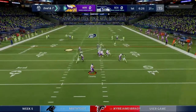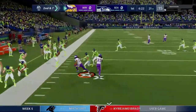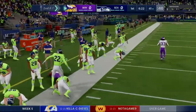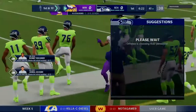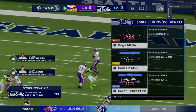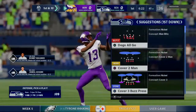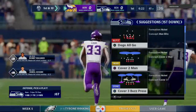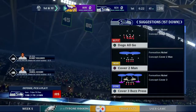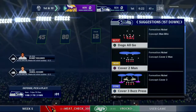From the gun, here's Cousins. He's got it to Hilton. And past the 40 before he's out of bounds. That one good for 20 on the catch and run. T.Y. Hilton. Brandon, I think we can see early on they're making a concerted effort to get him the football. So to me, that means they like the matchup that they have. They feel like he's better than the guys that are covering him. 2 plays, 2 passes. We'll see if they go back to that well.